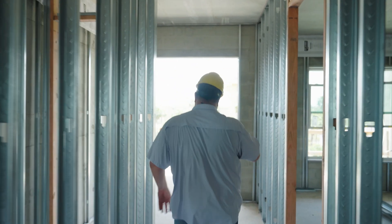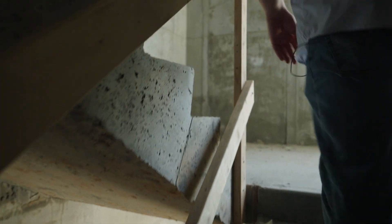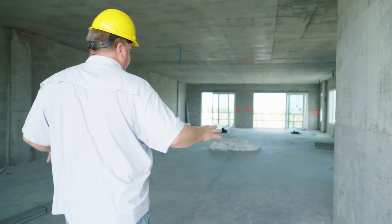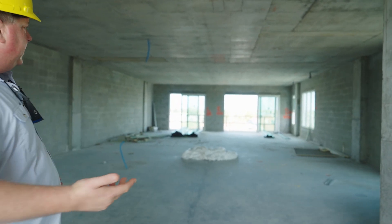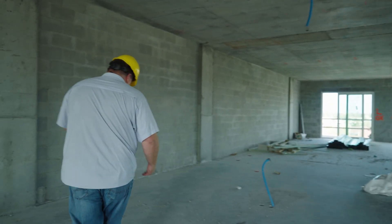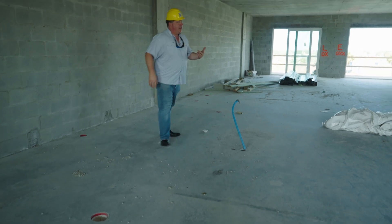So that's where we're rolling on this. Let's run up to five and see how we're doing up here. The views and the breeze are so nice up here. Here we are at five — we haven't gotten the walls up on five yet, so it's still wide open. They're working all their way up. This is 500. Everything's stubbed out. I love showing you guys the process — we poured the slab, we had all the holes; this is where the walls are going to go and the power supplies and the water and the drains. And there's the view.